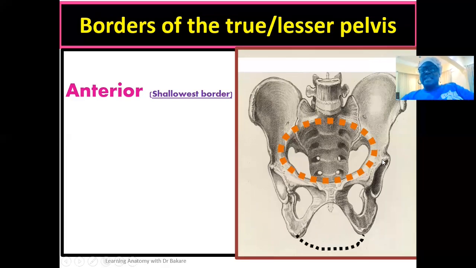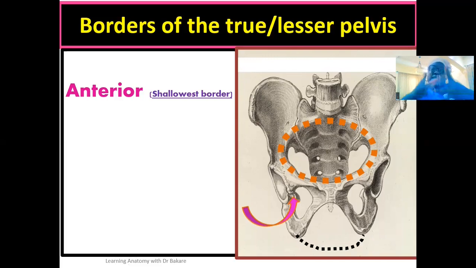And if you look at the inferior part is where we have the pelvic outlet, which is demarcated here in black. So between this pelvic inlet and the pelvic outlet, we say we have the true pelvis or the lesser pelvis. And in this region in the anterior part, we see that we have a number of structures located within it. So let's try and dive in to establish the different structures within the anterior compartment of the true pelvis. So anteriorly, the structures that you have are the posterior surfaces of different subregions of the pubic bone.